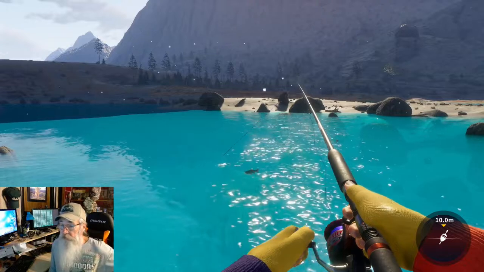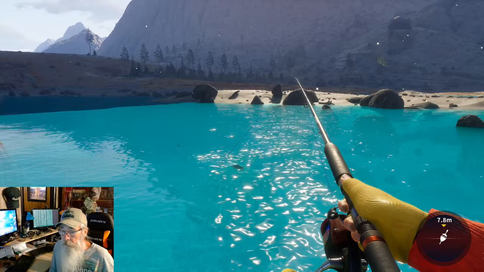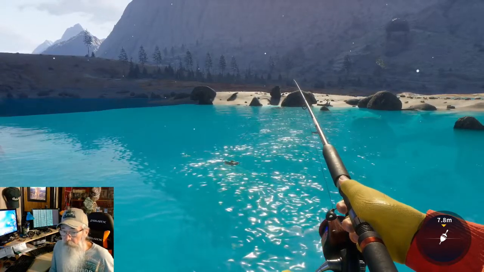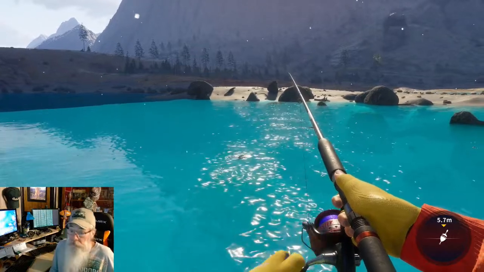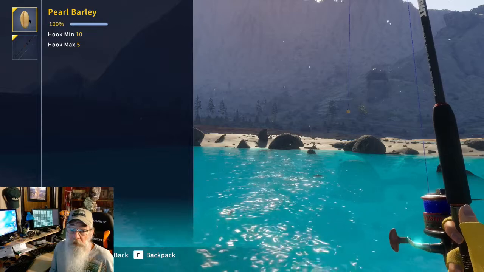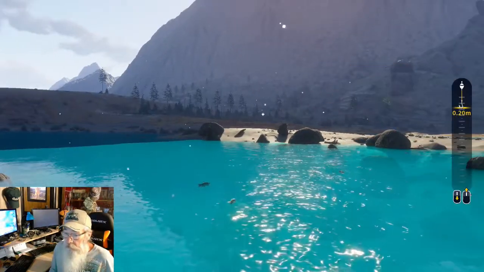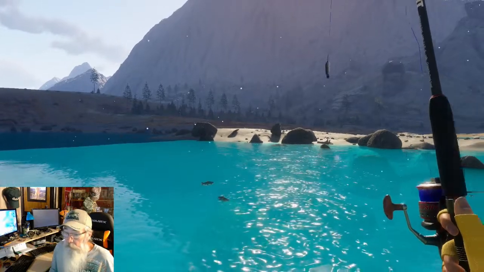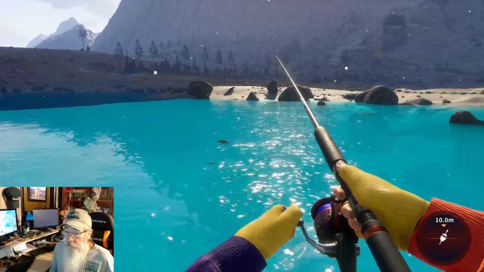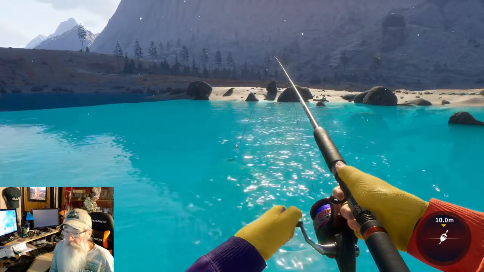We got a couple of big ones over here. Oh, he doesn't want that. Let's see. He doesn't want that. All right, what do we got on here, guys? We got pearl barley. He didn't like the pearl barley. Let's throw the minnow at him. Somebody's gonna take a minnow. There we go.